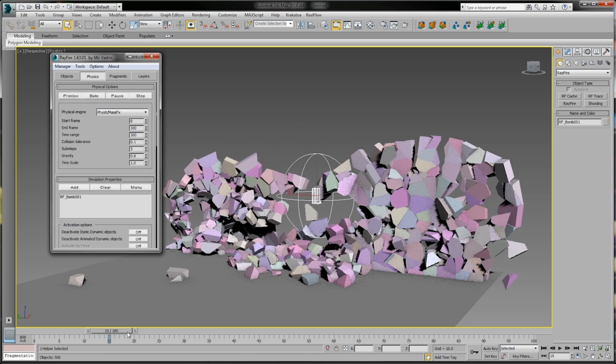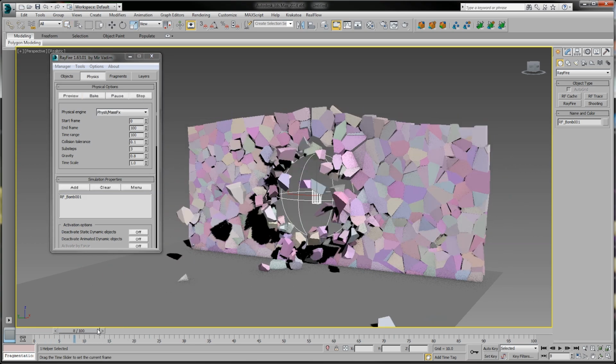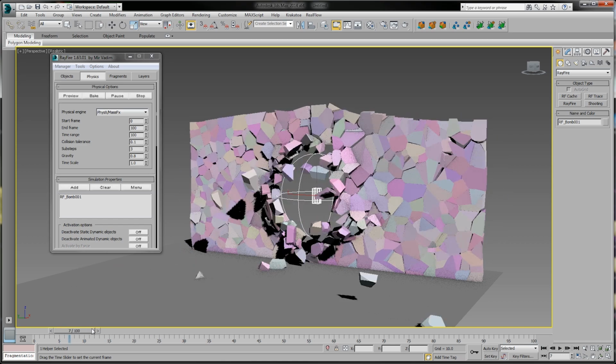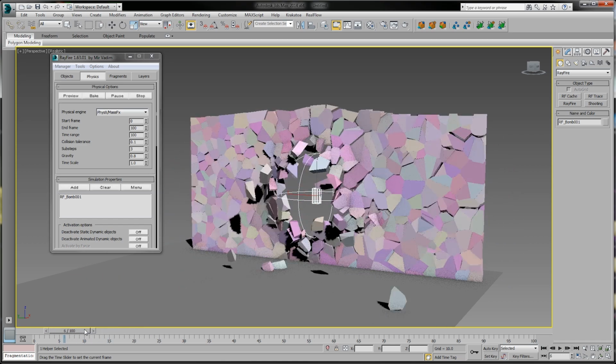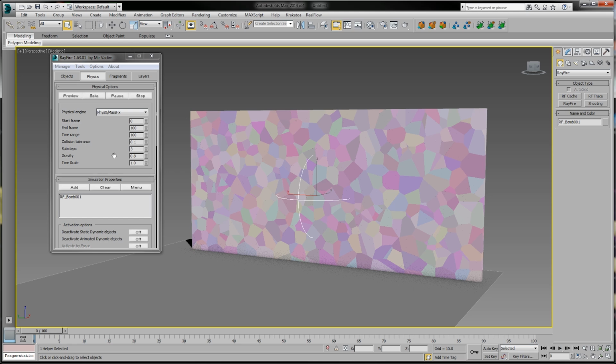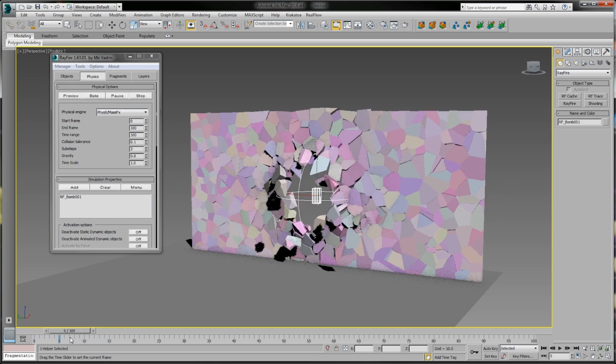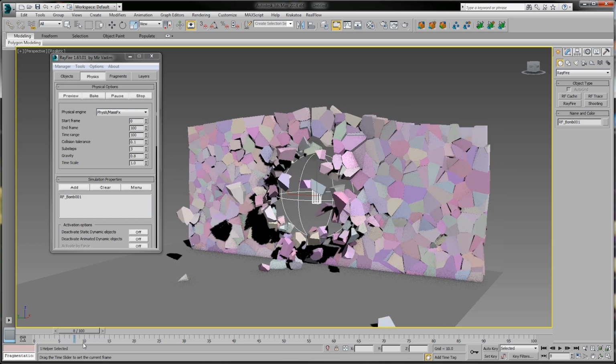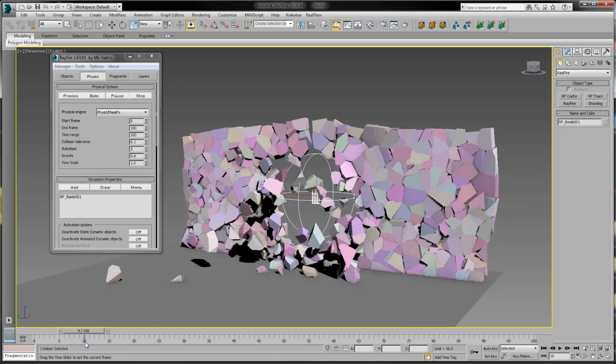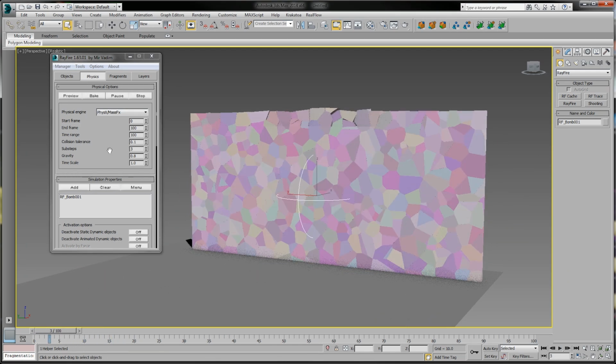All right, well, that looks pretty cool, but we've got a problem. Our wall is completely falling down. I decided to hold off on changing a setting just to show you guys what happens when you encounter these problems. It's very common when I do visual effects. I encounter problems like this, and I need to figure out what I can do to go about fixing this, and that's when you normally consult the internet.